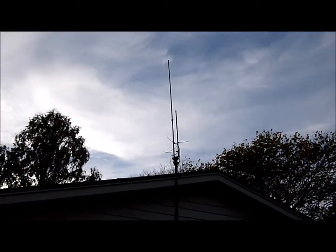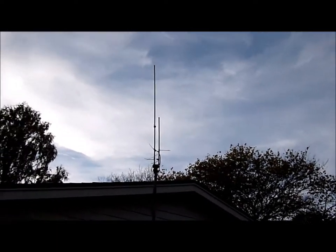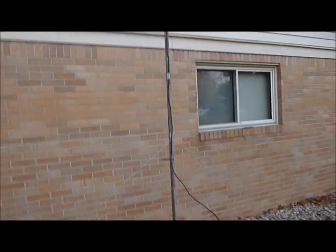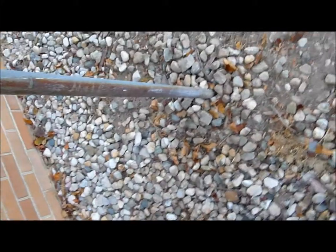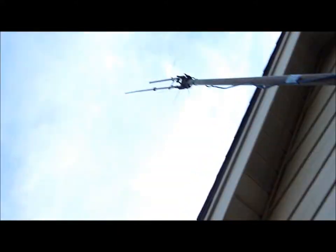I'm going to pack all this up and take it out there. That antenna is about 20 to 25 feet in the air at the very tip top. That's about a 10-foot long antenna — it's a J-pole. The coax is carefully run up by duct tape all the way to the top, zip tied, and then goes up to the pole. There's a piece of rebar that goes straight into the ground about 10 feet and sticks up 5 feet. I'm pushing real hard on it and it's not really going anywhere — not shaking at the top.